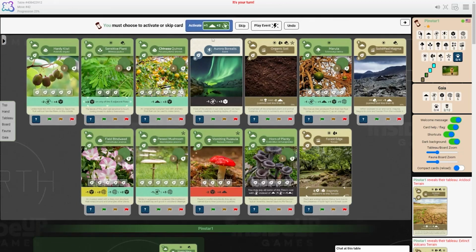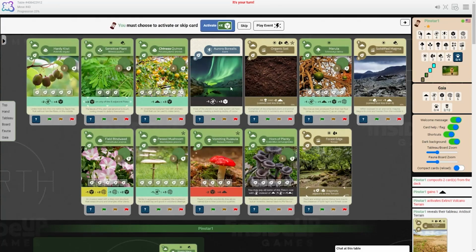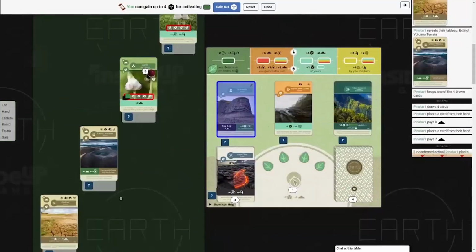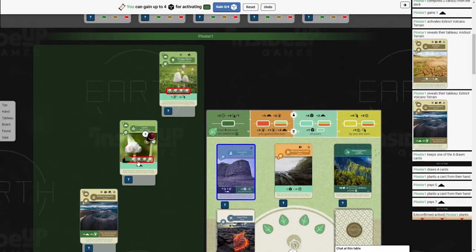Right, so we play, yeah, we do this, and that's from our volcano. And then because we played something like this, we played two frosty symbols. We get 4 of these, which is fantastic.